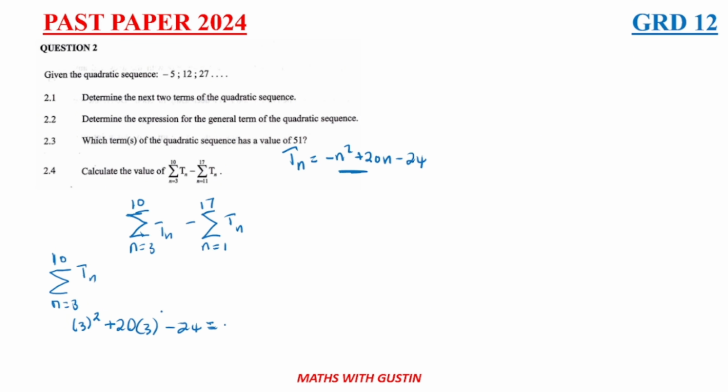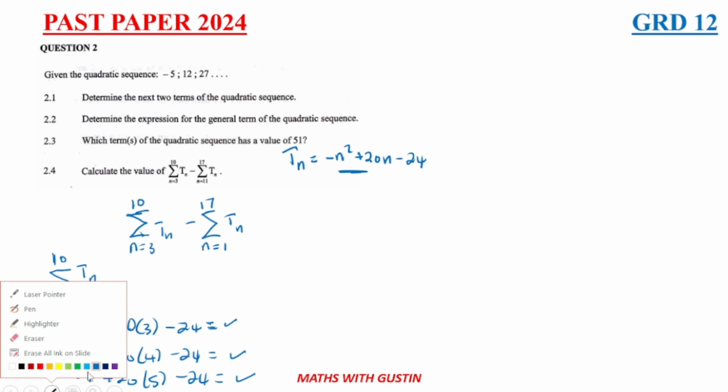I don't know what it is. All right, and then same thing applies here. You go to the next one. The next one is what? Is 4 squared plus 20 times 4 minus 24. You find another term. You go to another one, 5 squared plus 20 times 5 minus 24. You find a value there as well. So guys, you keep on doing this. You go to number 6 up until 10. Then you will have a value there, you have a value there, you have a value there. All right. Okay, that's just the first step of how to deal with this question.